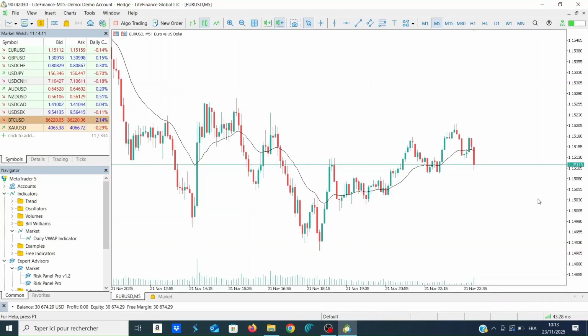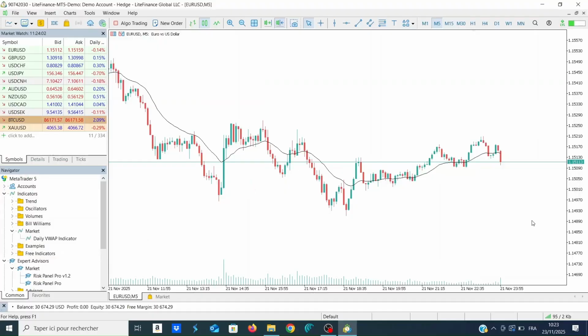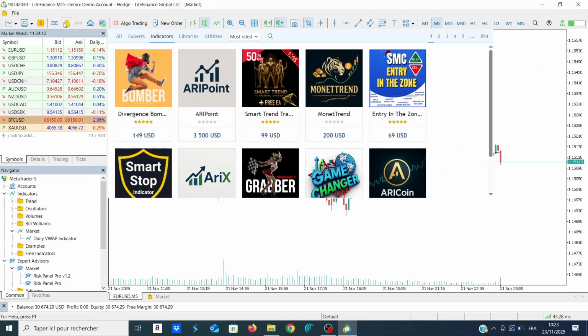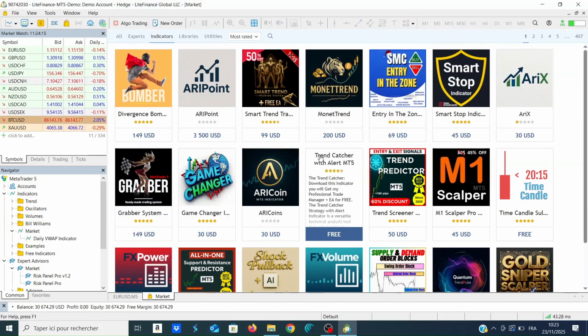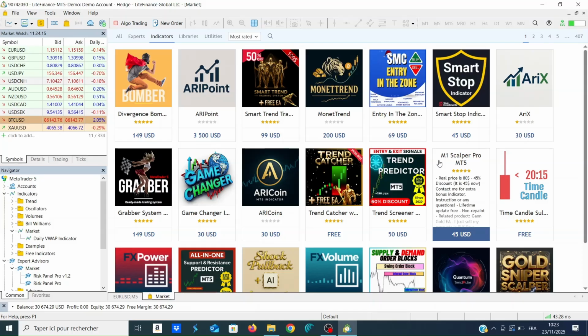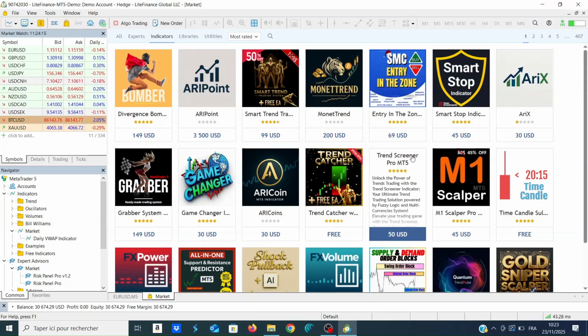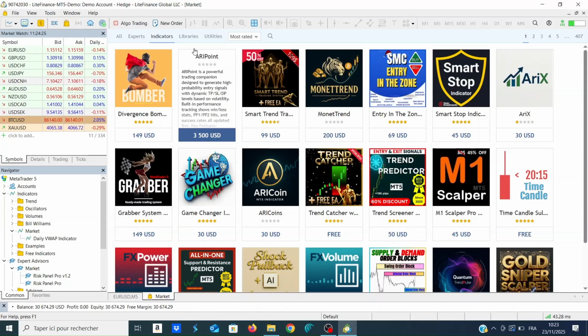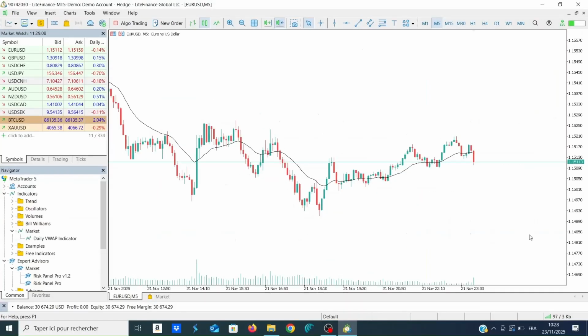If you are using MetaTrader for trading, you really need this tool. For people who are not familiar with Expert Advisors or MQL Market, in your MetaTrader, up here there is a basket. This is MQL Market. Developers upload trading bots or tools that can help traders, maybe even indicators. And what we're talking about today is Risk Panel Pro.